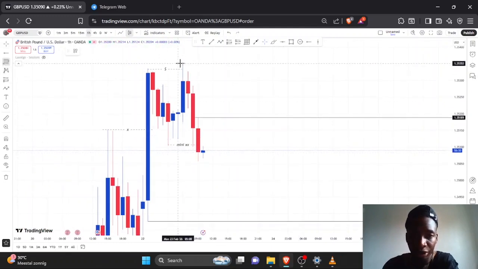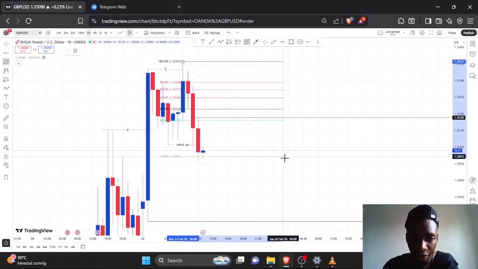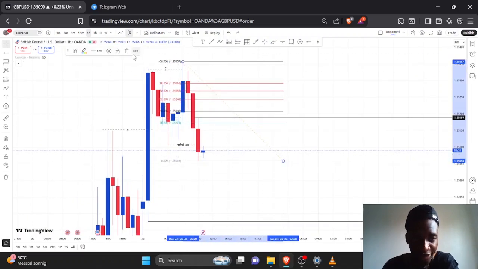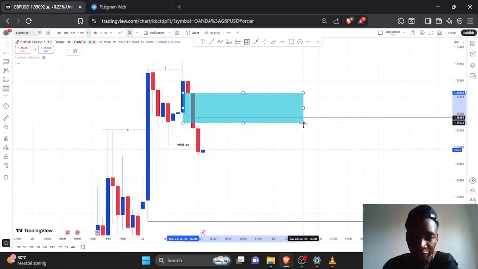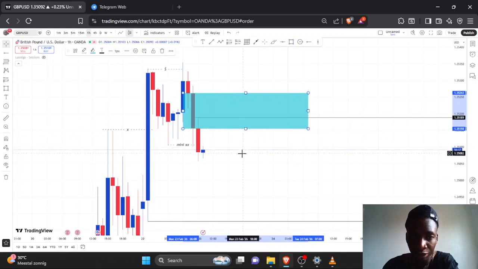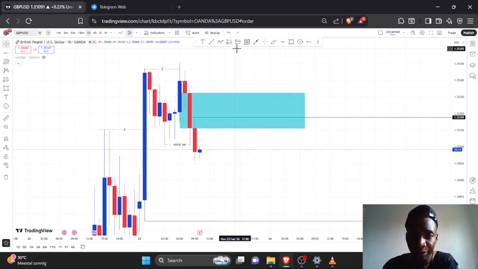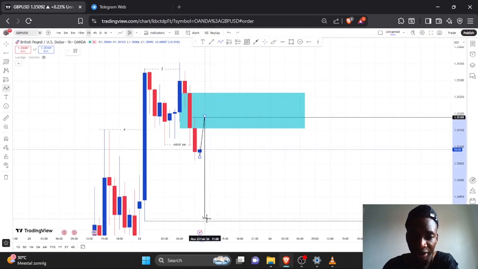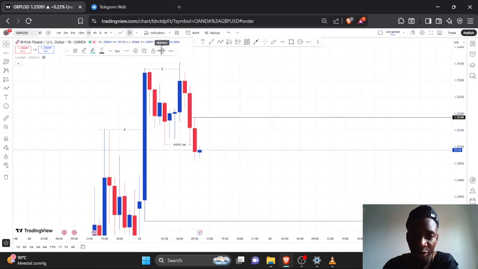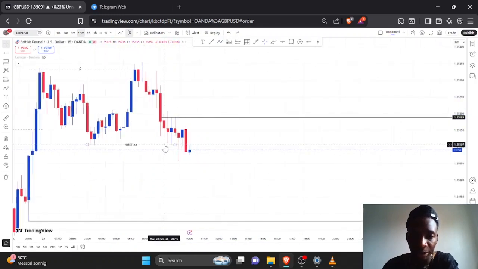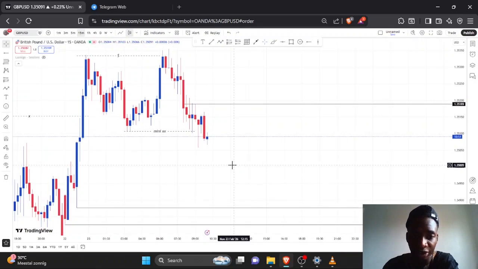You can use Fibonacci to map out the demand zone. All I can see is one of the reasonable things the market can do is come to this fair value gap and try to sell. But if the market comes to this fair value gap, I won't still sell it. I will only sell when I see a liquidity grab, then reaction of it to the downside. If I don't see that, I'm not going to take any trade. I'm not going to participate in any kind of movement.